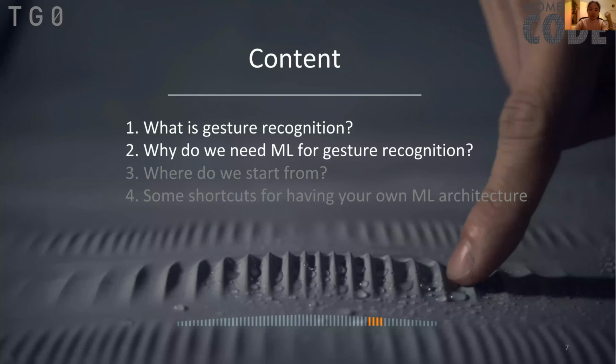So that's why we need machine learning for this type of gesture recognition. Of course, there are probably hundreds or thousands of companies which want to use machine learning for their sophisticated devices. I know one of the hot topics is self-driving cars. If you think about it, a movement of a car in front of you could be indicated as a gesture as well.